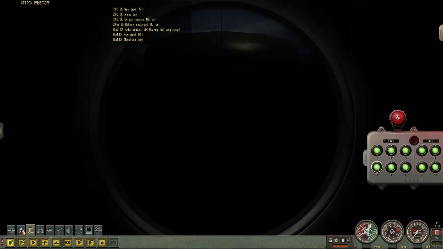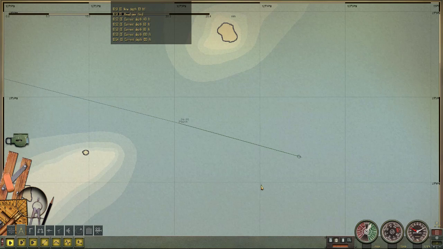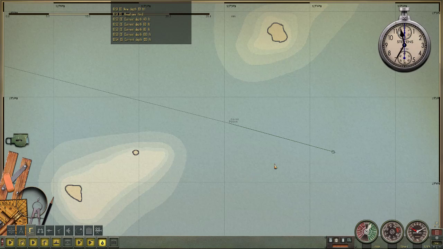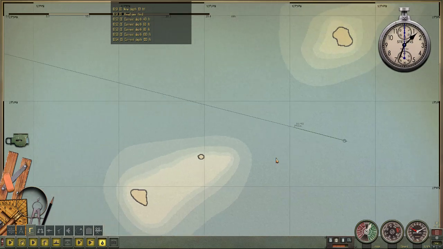Make sure my scopes are both stowed. And we'll just get underwater. Yeah, they have a lot of air cover, the Japanese do. By comparison, I usually don't see American air cover. Maybe they just didn't simulate it as much because it would just be a waste of your time. Whatever.